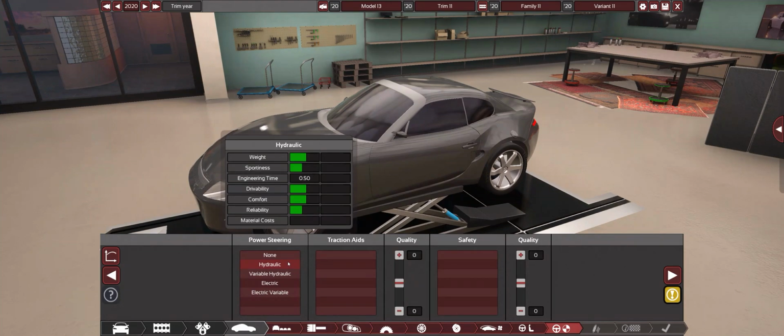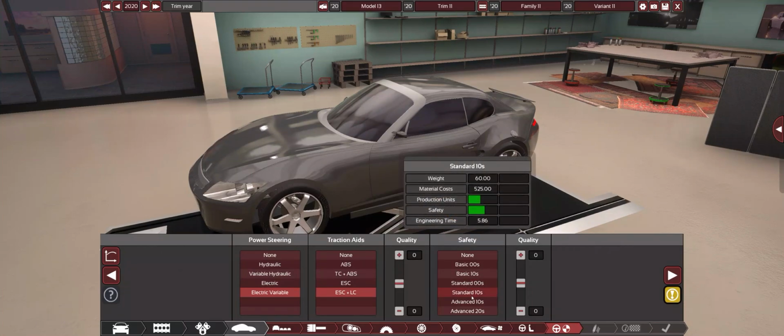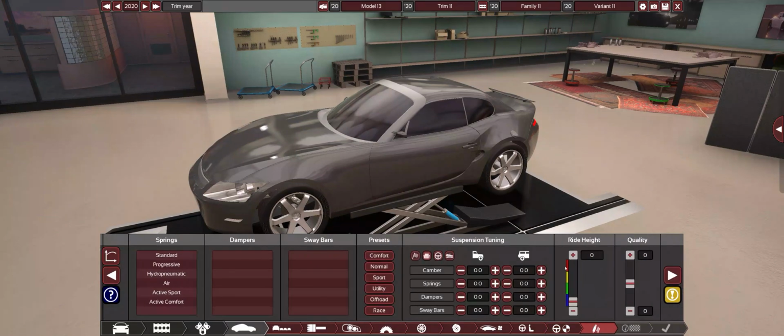And then the power steering, electric and variable, because obviously traction aids, obviously everything. Safety, let's go with standard 10s, and then let's go basic. Increase the quality a little bit, and also here let's increase the quality a little. Yeah, decrease it actually, because we want a little lower weight.